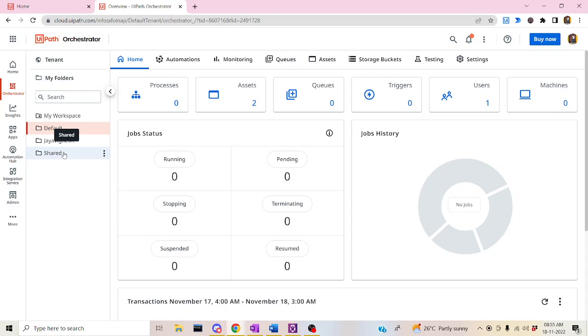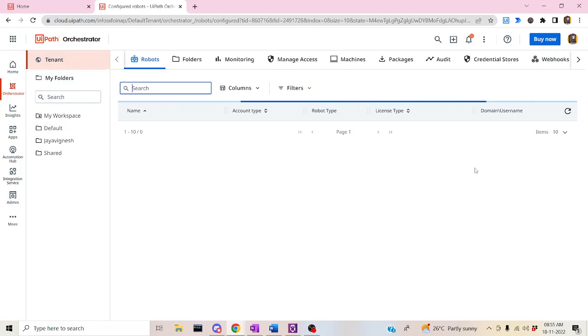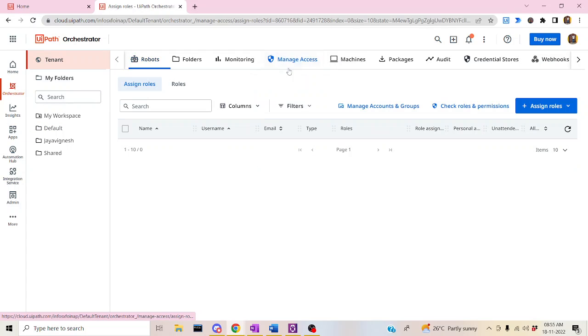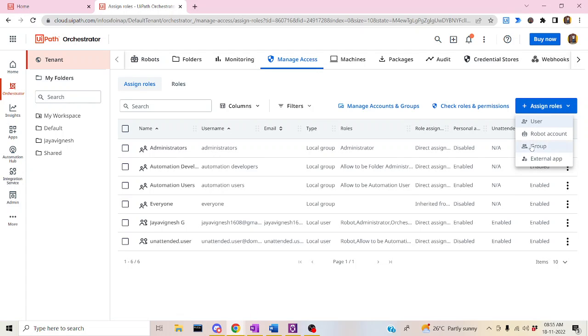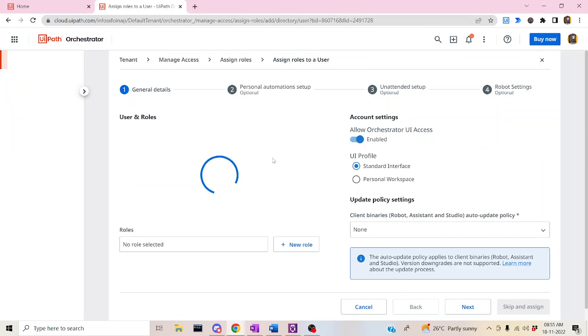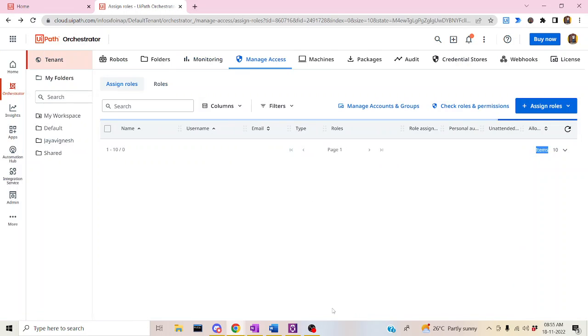Now one more question will be raised: how can they restrict access? You can see something called mail ID, right? This works with the mail ID. In your company, at the entire organization level, each and everyone has their own business ID, right? So what they will do is go to this tenant and choose manage access. In manage access, they will restrict the access to your particular mail ID. Once they click on assign, they can restrict the access to the particular users.